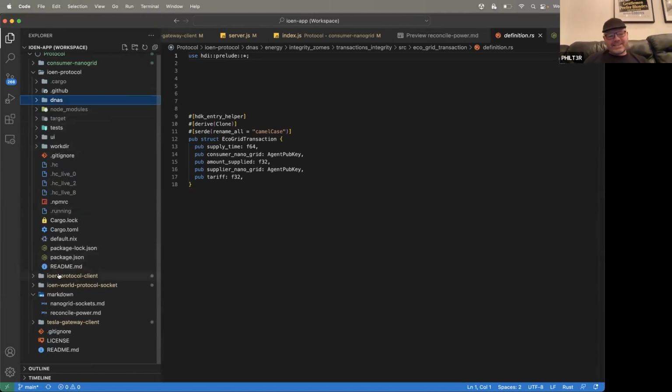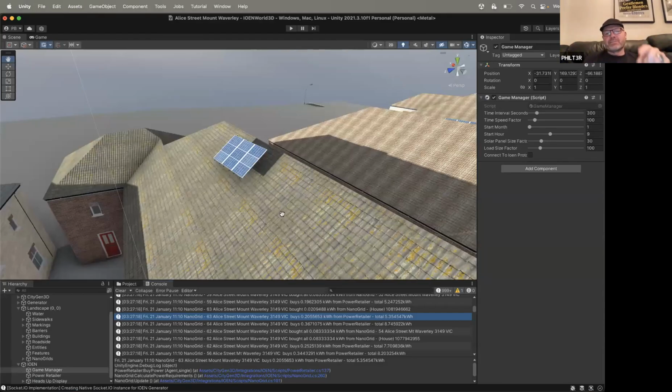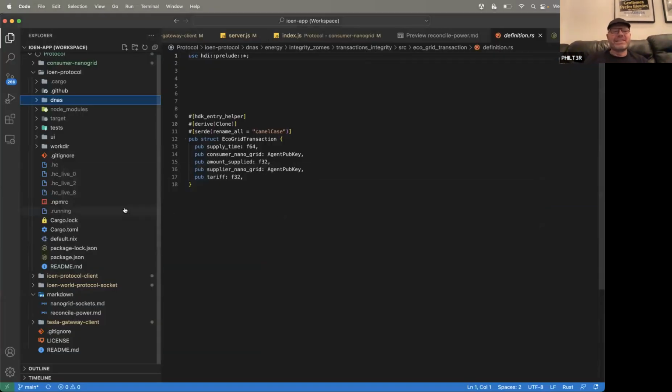Then you have to be able to connect from Unity into Holochain, which is done via a WebSocket using message pack serialization and all that other stuff. It's nasty as hell in C#. I tried it. It's just messy. And I was thinking, well, you've done all that work in C#, but now no one else can use it unless they're using C#. What I wanted was multiple clients to be able to use all of this work. So I thought, well, it's a really easy way around this.